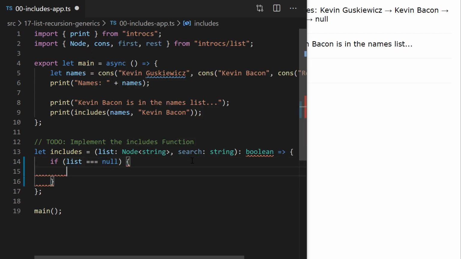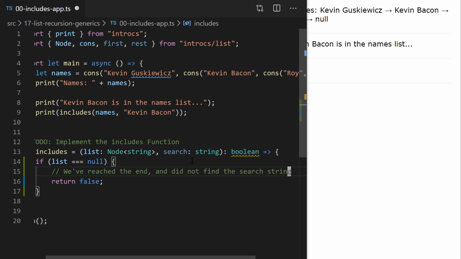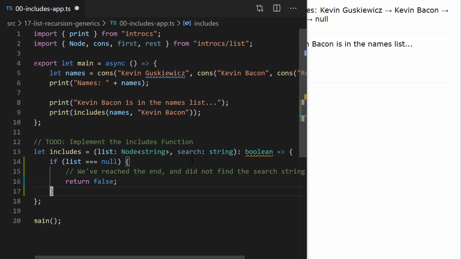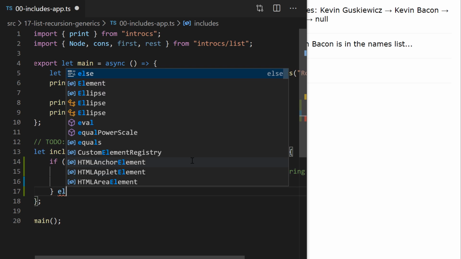If list is null, then we will return false, right? So what's the intuition here? We've reached the end and did not find the search string, right? So when we reach the end of the list, if we don't find the search string, we'll return false because the list, of course, does not include what we were searching for.